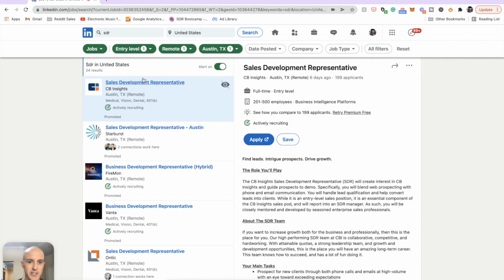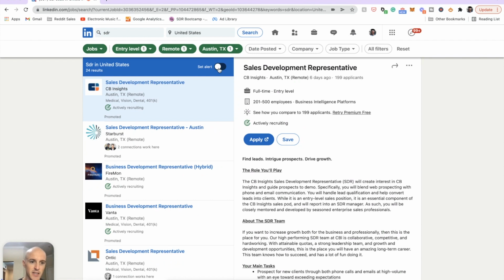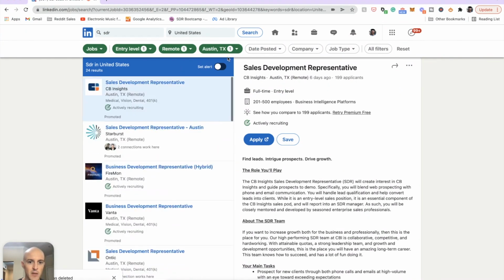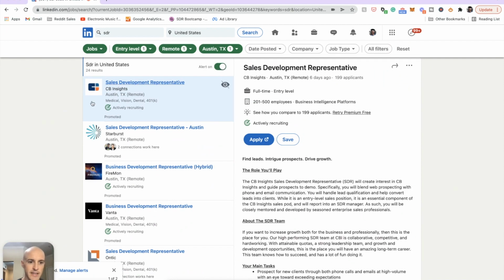But once we actually have this set in place, here's the key. We can run this search, it'll filter down for us and see all of these different jobs, but we can also set an alert now on LinkedIn so that anytime when we put in our criteria, maybe we're based in New York City, we want to work on site, all of these different things, anytime that a job is listed that fits that criteria, you will get a notification here in the future and can apply and ideally be the first person that actually applies, first person that sends a message.